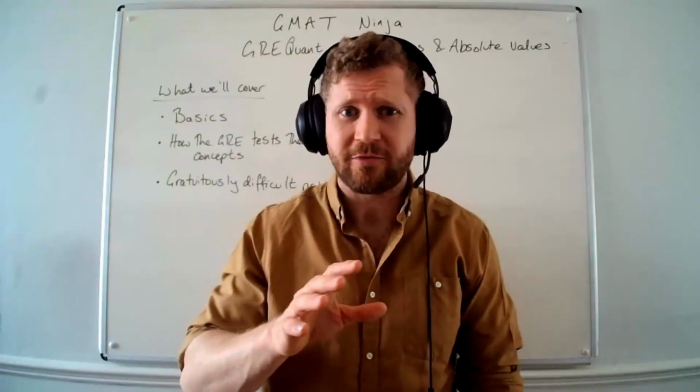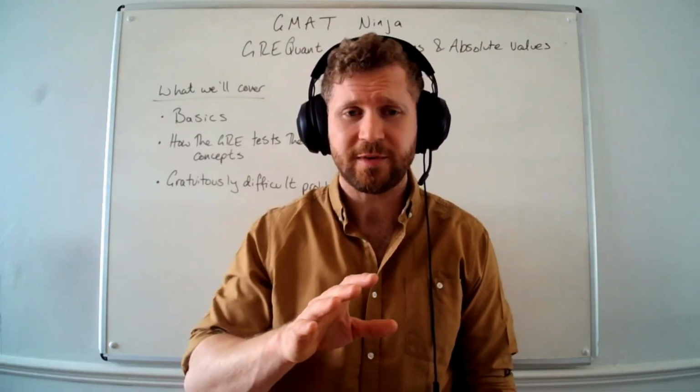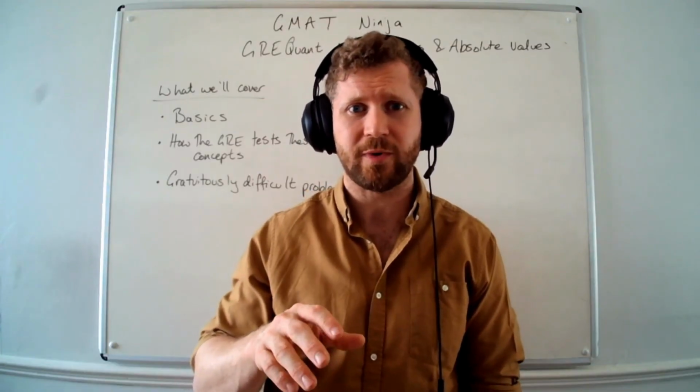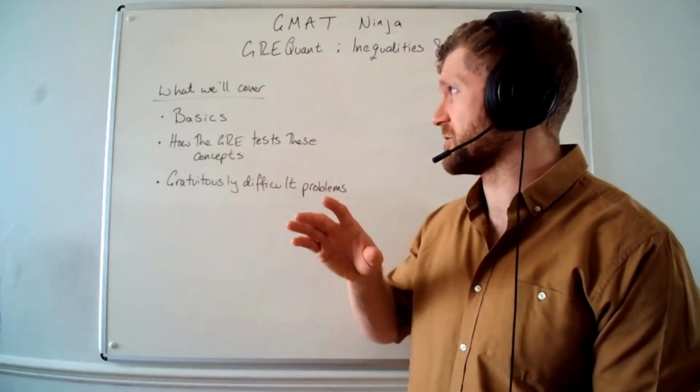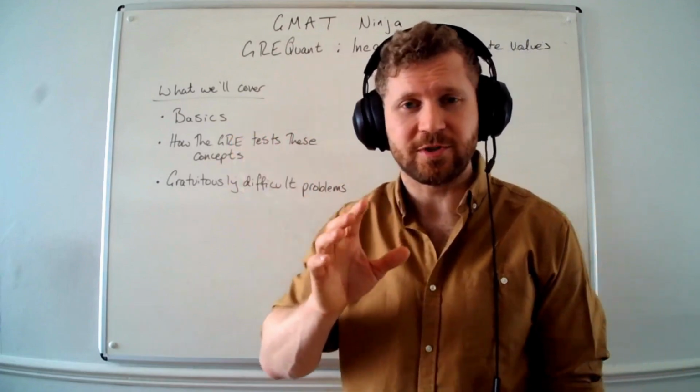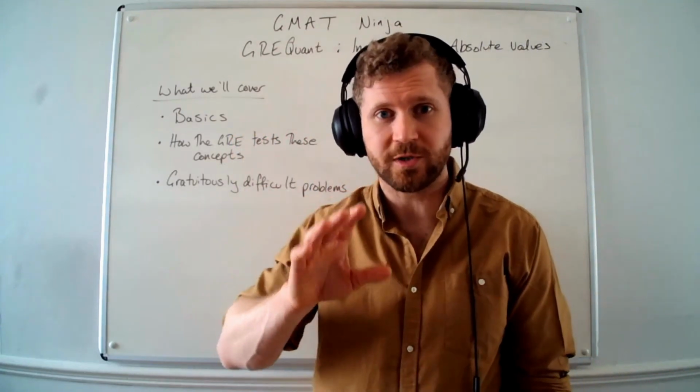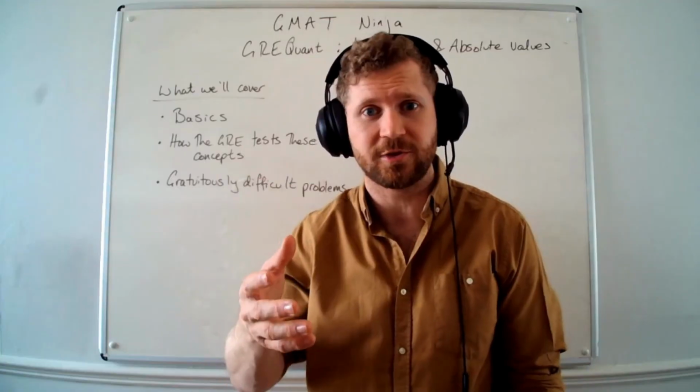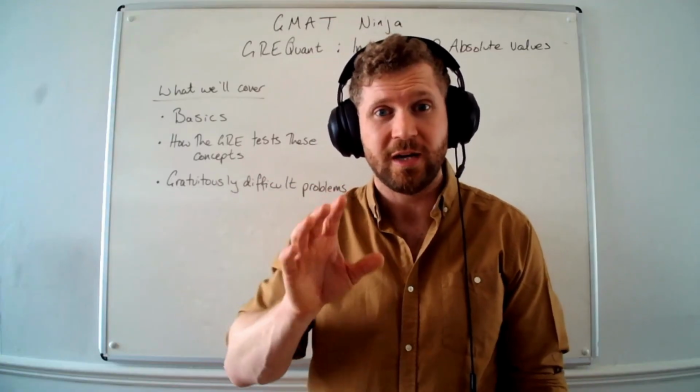So if you're just starting out, or you're aiming for a score, let's say up to about a 155 on the quant section, then the first four questions, where we just dig into the basics and look at what these things do, how the algebra works, and what you should look out for, are probably going to be really helpful for you.